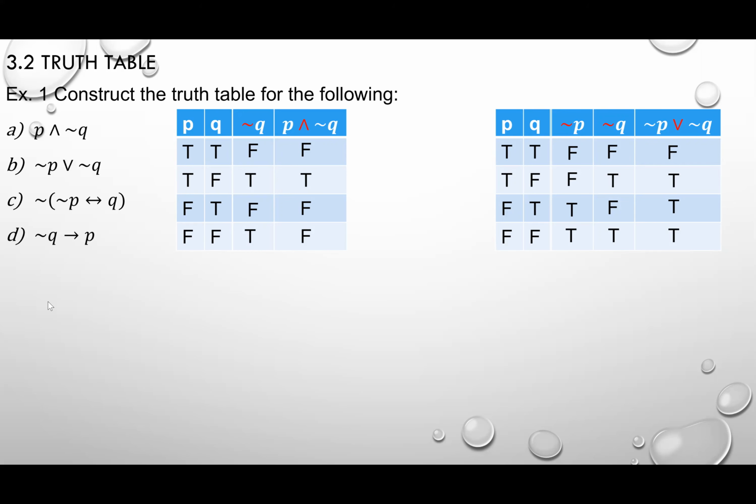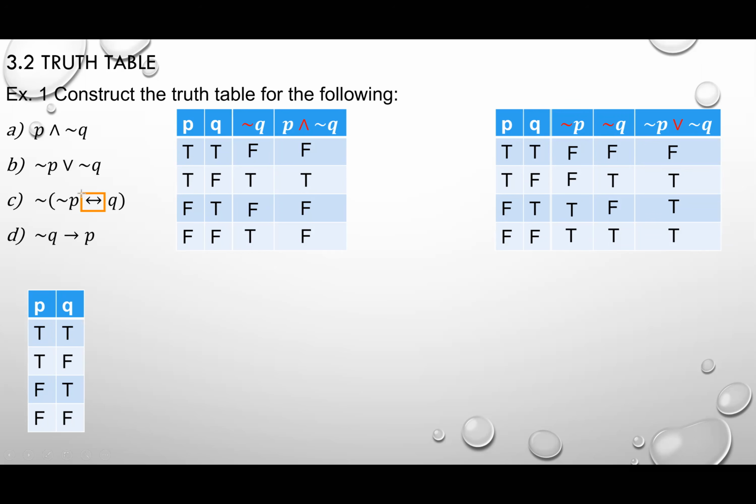So looking at this item, as always, we look at C and we can see that I have only one connector. There's a lot of symbols, but there's only one connector, and the connector here is the if and only if statement. Everybody see that this is my starter kit, P, Q. Do I have the two things on the side? I got the Q here, but I don't have the negation of P as of now. Do you agree that on my starter kit, I don't have the negation of P?